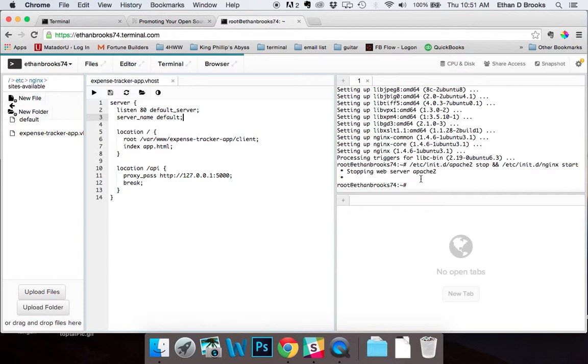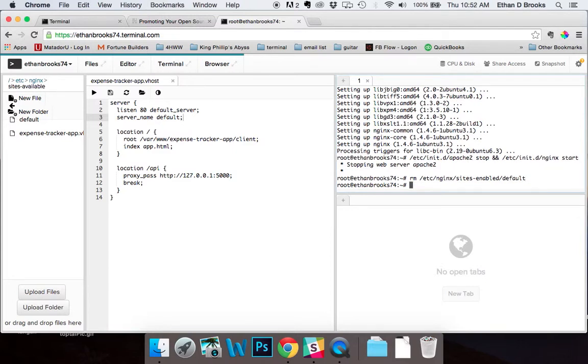Our next step is to come over here to the command line, and we're going to symlink that new document in as the file that's served up by Nginx. So the first thing we want to do is remove the old file. We're going to remove it from the Sites Enabled directory. And the next thing we're going to do is a quick swap in of our new file.